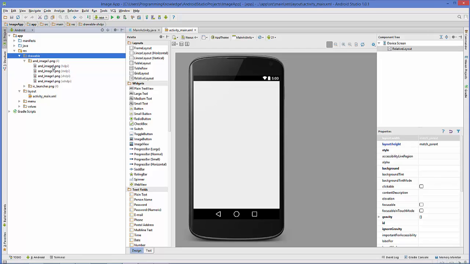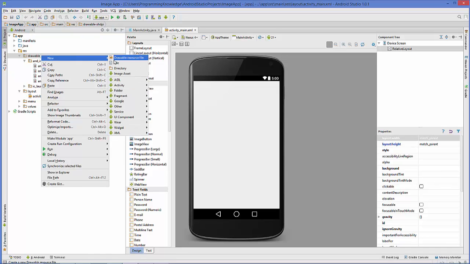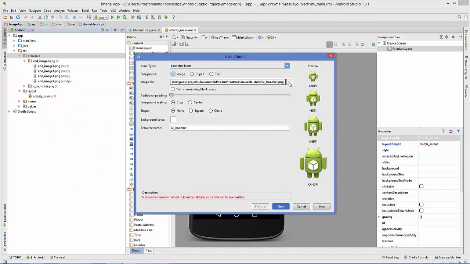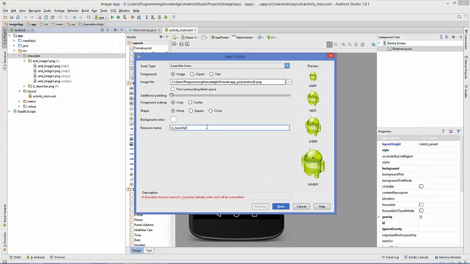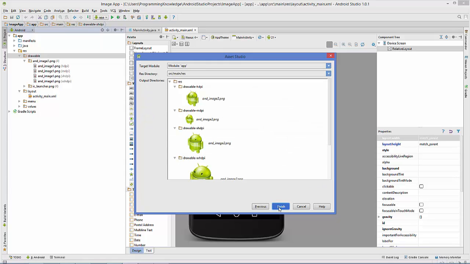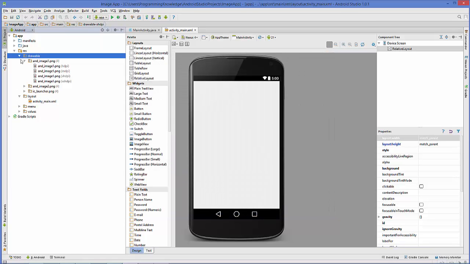That's why it has generated these four types of images. I am going to add one more resource in the same way. Click next and finish. So now I have added two images inside my drawable folder, right?